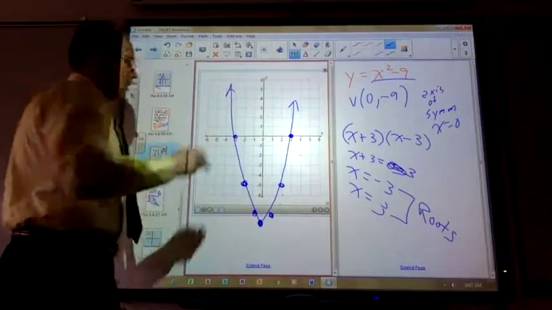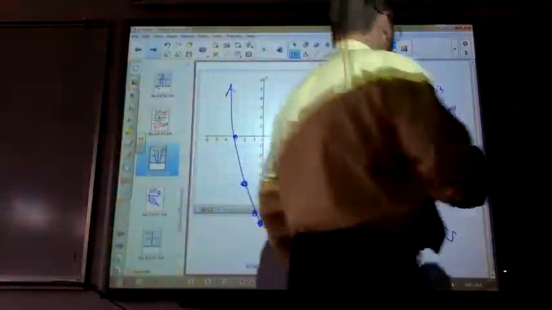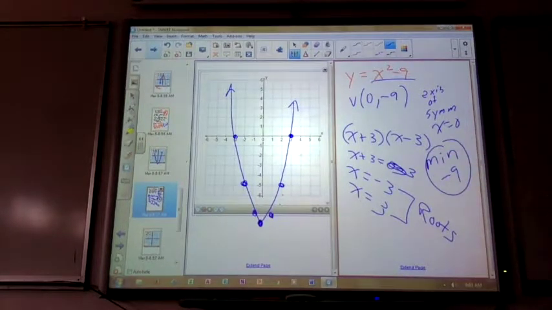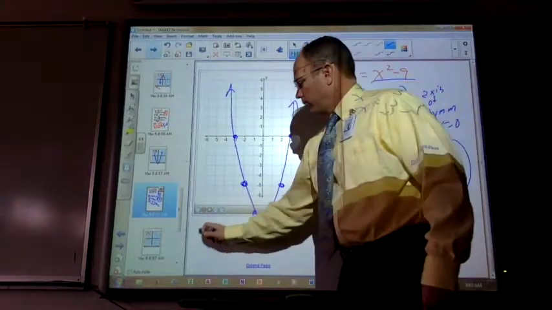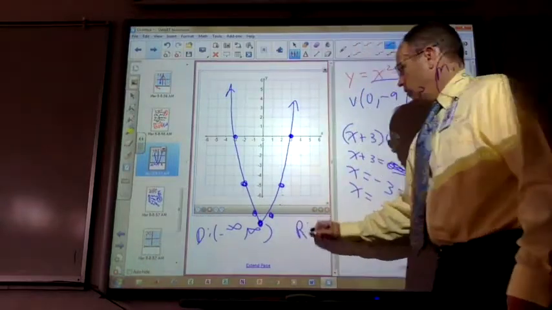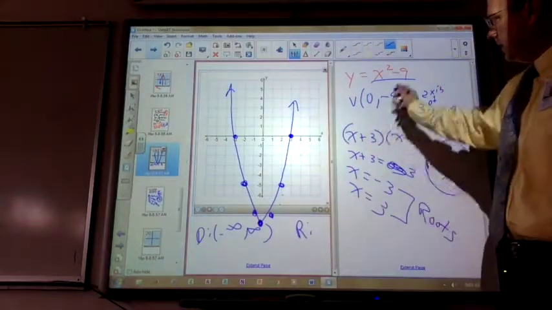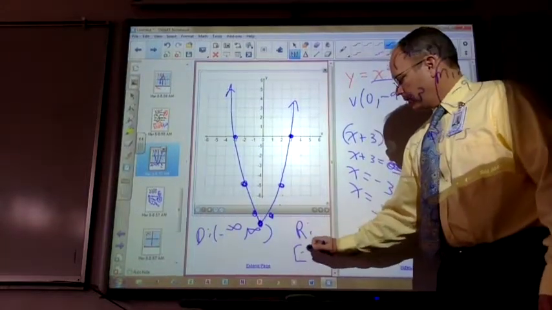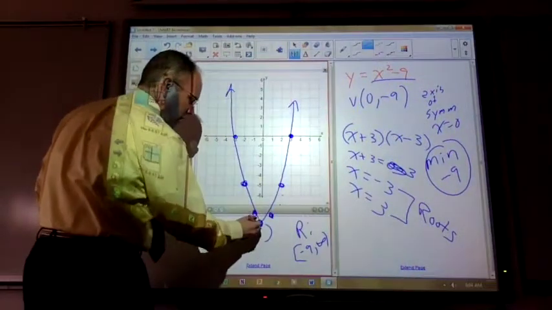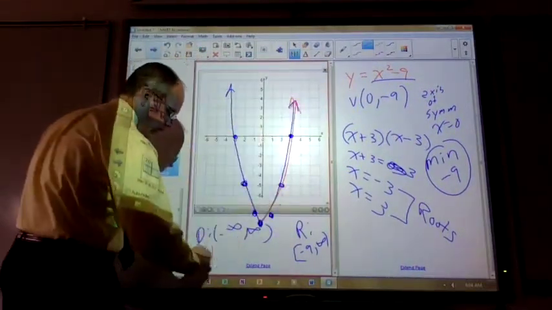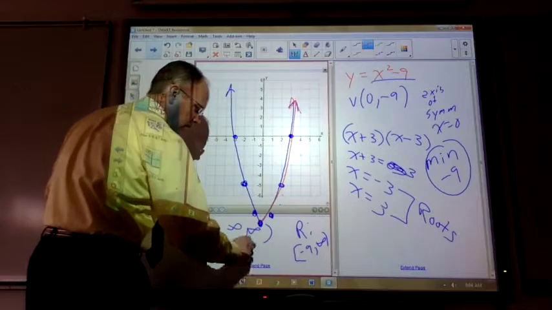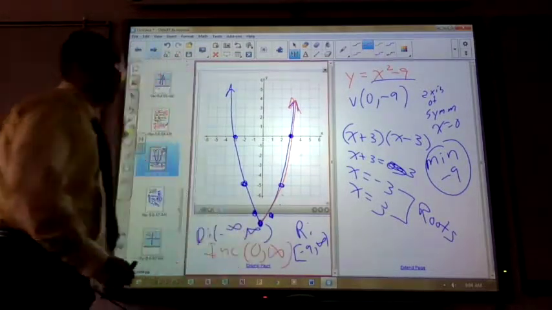You have your axis of symmetry. This is a minimum value, so our minimum value is going to be at -9. Remember, the minimum goes with the y component of the vertex. Our domain will go from negative to positive infinity. As always, our range will go from, looks like -9 to infinity. It is indeed increasing here. That's where it's increasing, so it will increase from the x component to infinity. That problem's done.